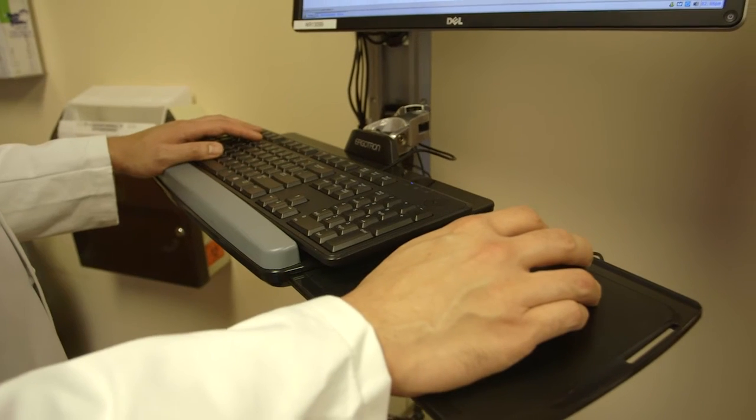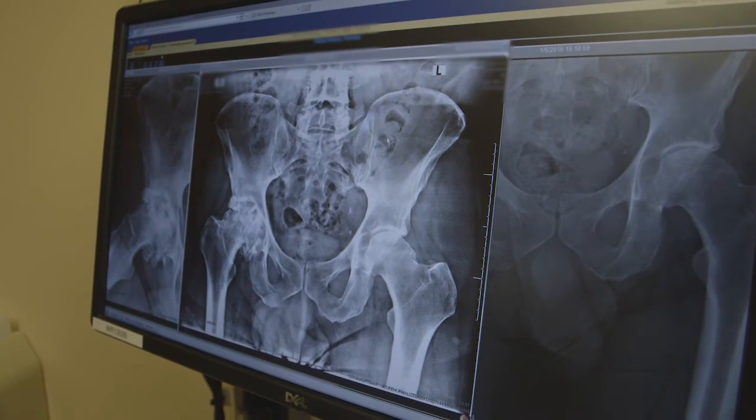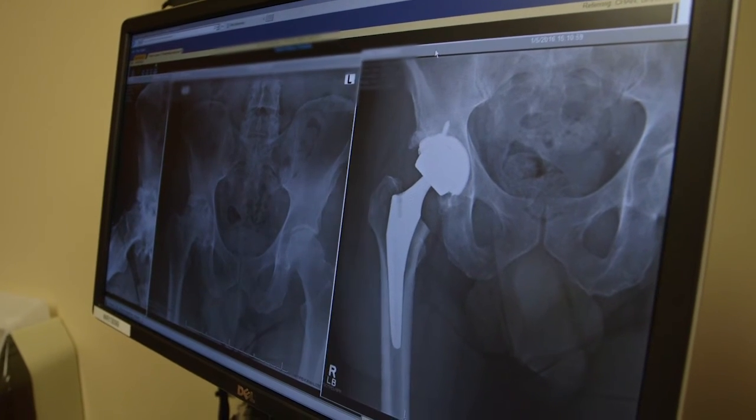One of the main concerns is with obesity, and my personal feeling is that doing the anterior approach is even better for obese patients because there's oftentimes less fat in front of the hip than there is behind, so that there's less tissue to go through, less risk for wound complications and infections.